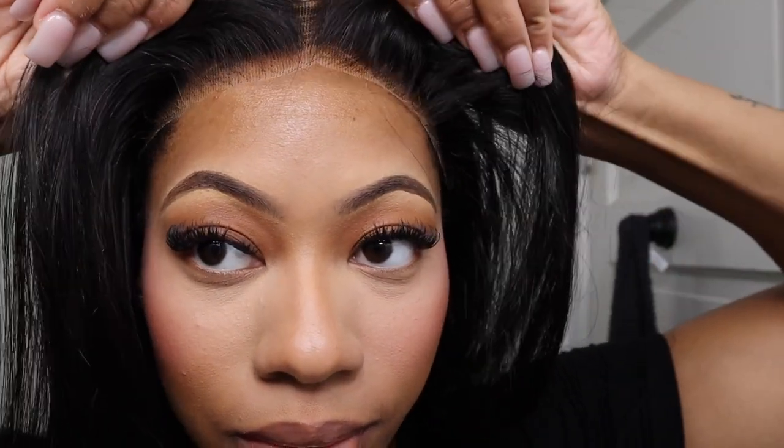This wig is actually really nice. The knots on them are really thin, so the hairline eats, okay?